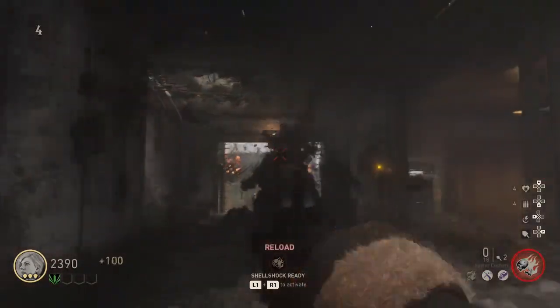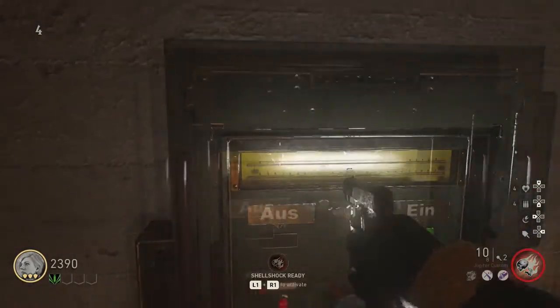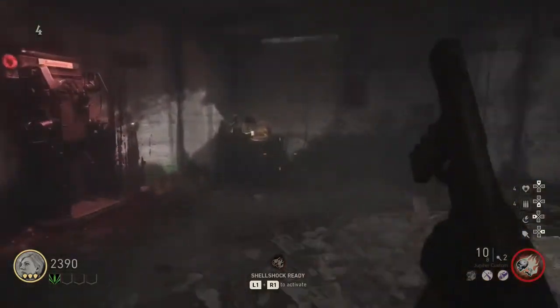And switch number 2 can be found in the very top bunker next to the giant AA gun. It's in that room, just right here next to the little bunk bed. You can't miss it. And now on to the next step.